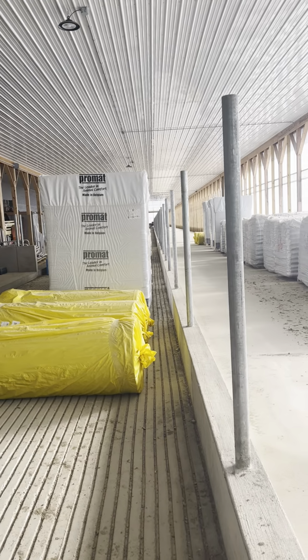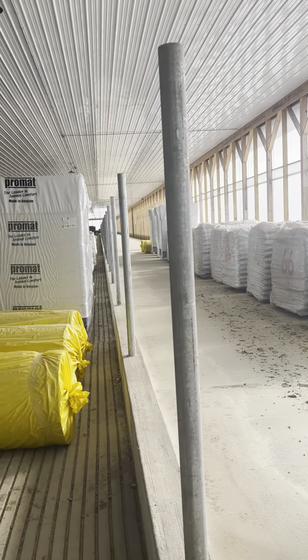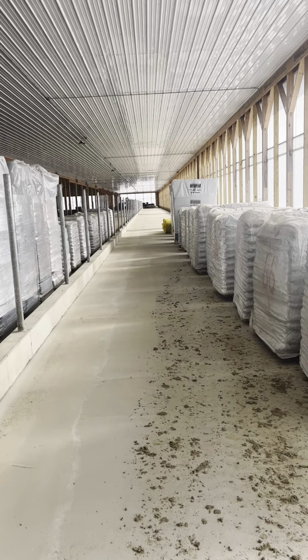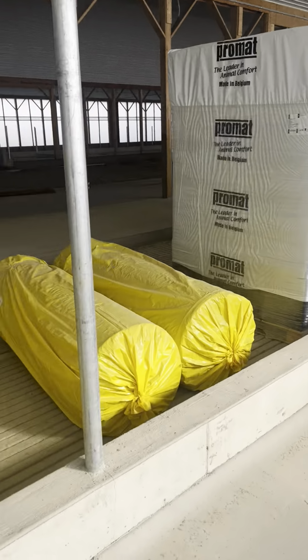Well, folks, it's been a long time. It's been a hot minute since I've given an update on this barn. So we've gotten somewhere, I think.